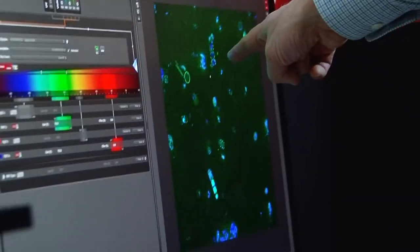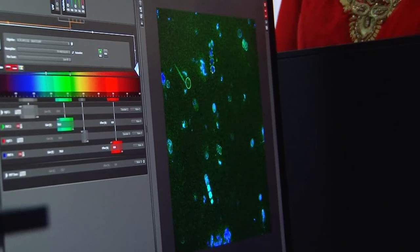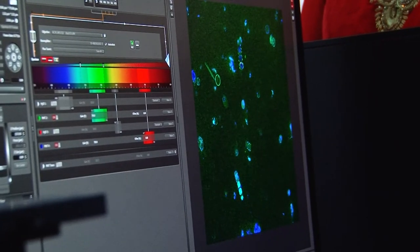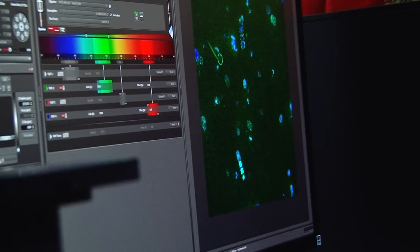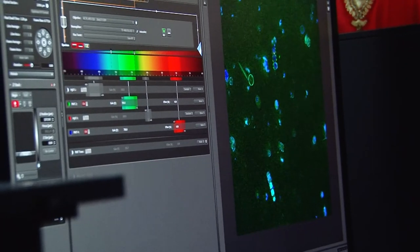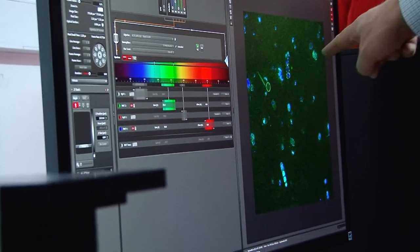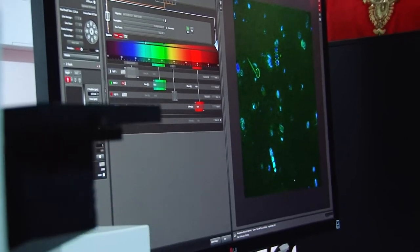Okay, let's try to get this one in the middle. See if we get this one in the middle. Or closer to the middle. Right, that's good. You're moving it down. Focus. Okay, that's pretty good. So, what you want to do is go counterclockwise a little bit. Keep watching it. And we want to watch where this starts to get blurry. Okay, so we're going to pick the bottom of our Z stack.